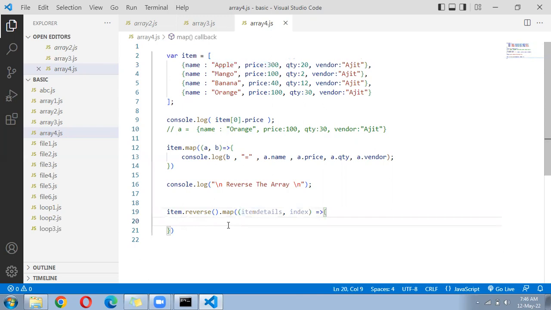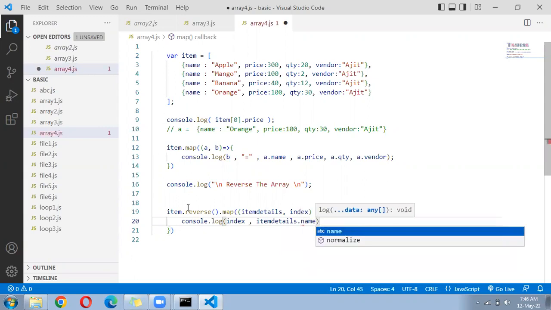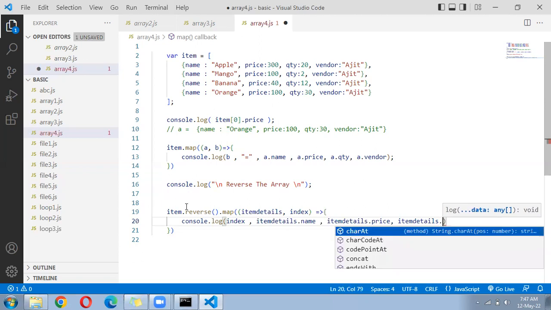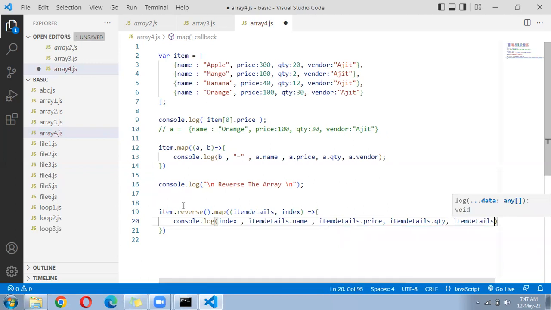from here you can write console.log again, index, comma, item details dot name, comma, item details dot price, comma, item details dot qty, item details dot vendor.